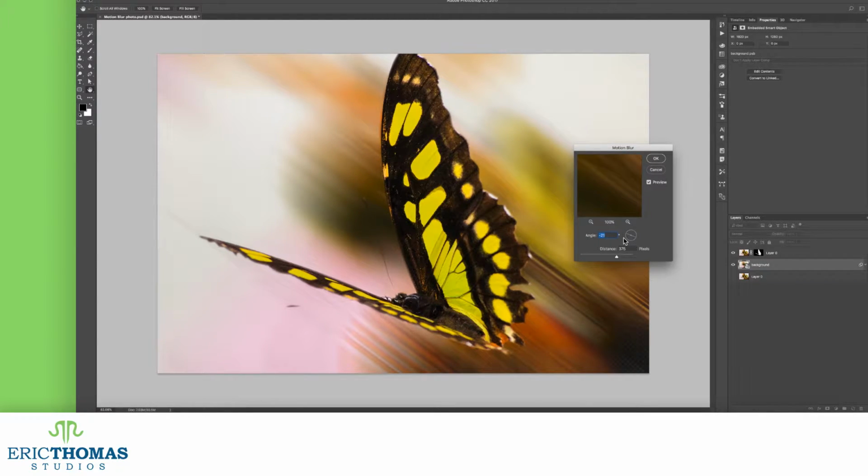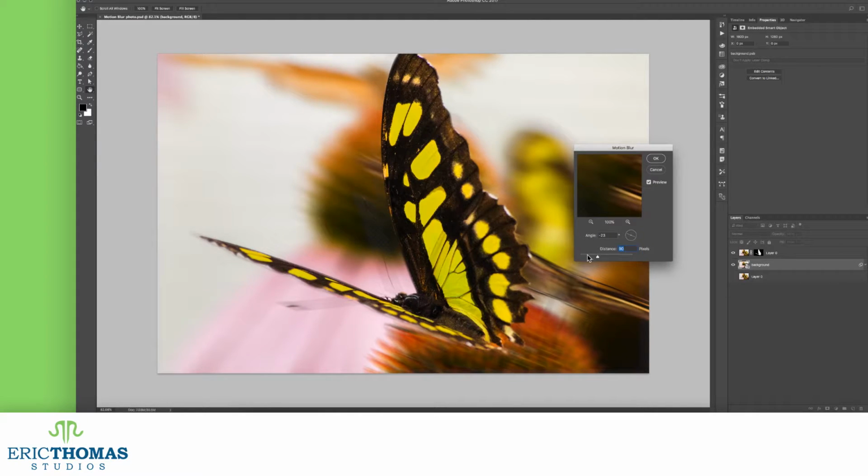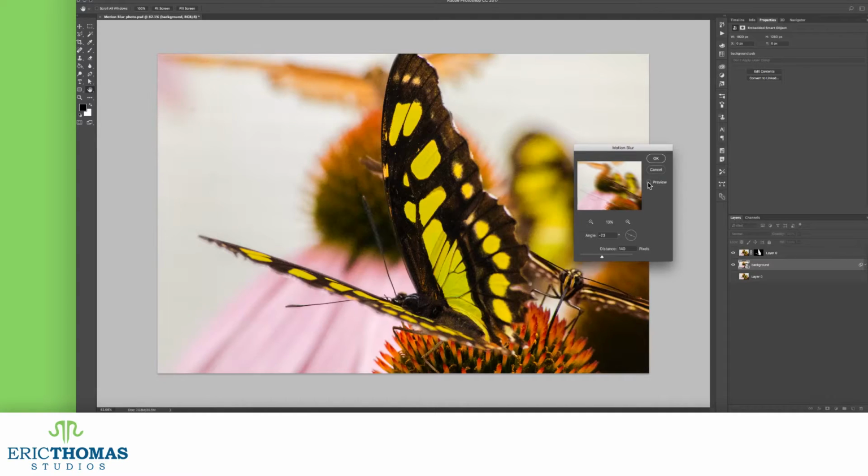We can either manually enter an angle in the text box or drag the radial dial. The other option is the distance, or how blurred everything is. The faster you want your subject to look, the higher you'll want this to be. And on the right side we have a checkmark for preview. With this on, you can also see the effect in the canvas, as it will look when applied.